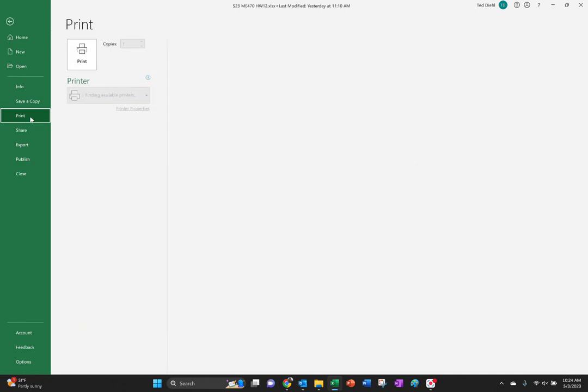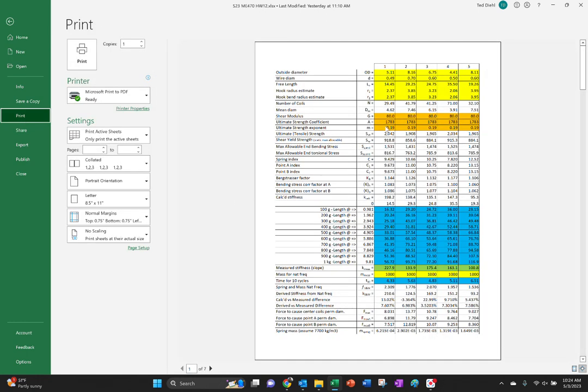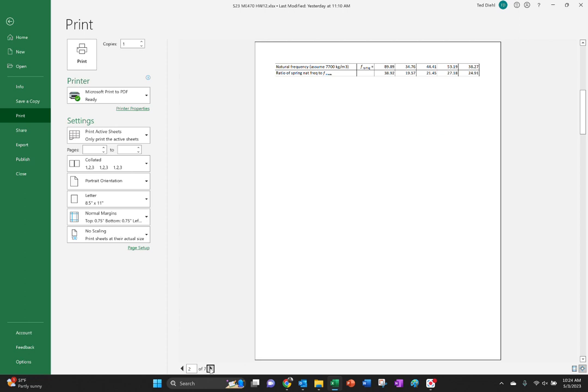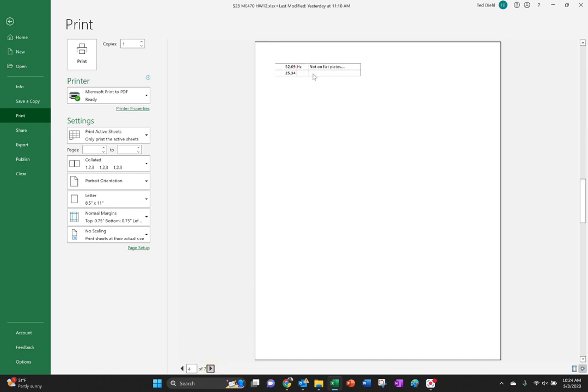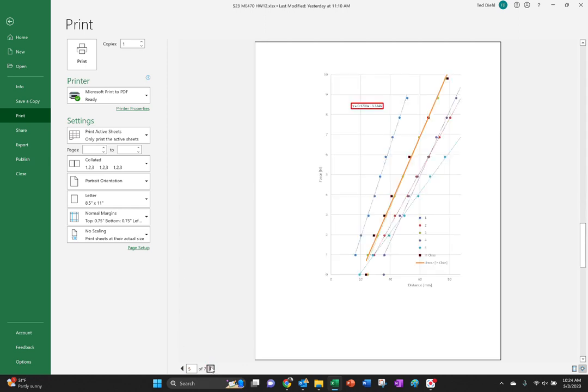If I just hit print, here's what the PDF would look like, right? First off, I'd cut off some columns right here. You'll see I have 7 pages worth of stuff. It kind of extended down below, and then the next page, here's some of the rest of the columns over to the side. Gives me this one little extra piece over here. And here's a graph that was on the page.